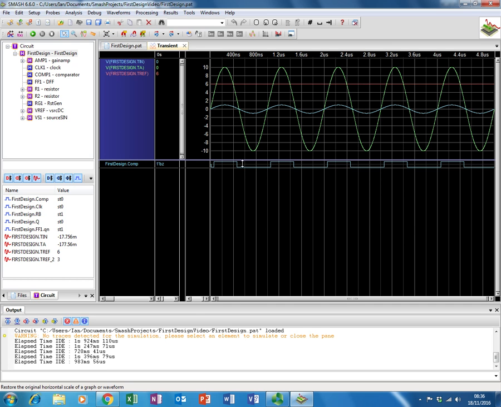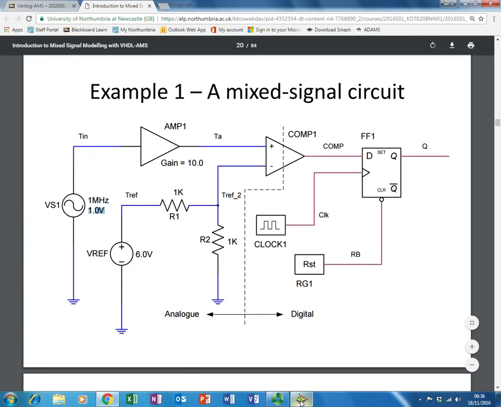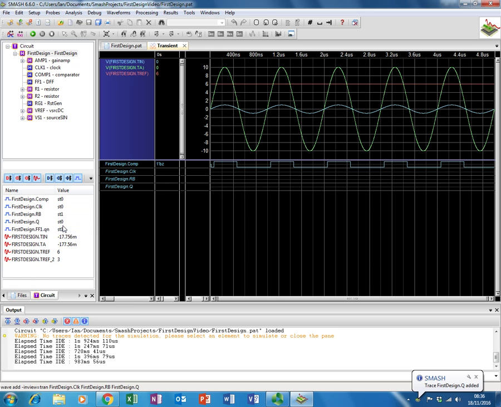And that's the comparator output, which feeds into the D-type flip-flop. So the next thing to do is to add the other digital signals: the clock, the reset bar, and the Q. We'll not bother with QN. If we select all of them and trace them in the transient window, it gives individual waveforms for those.